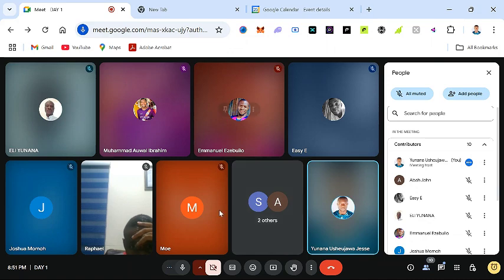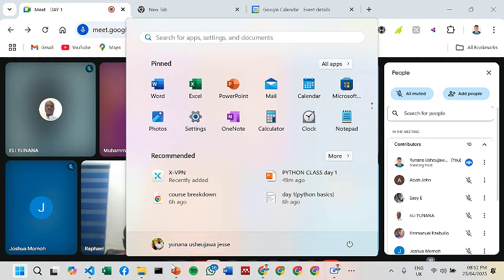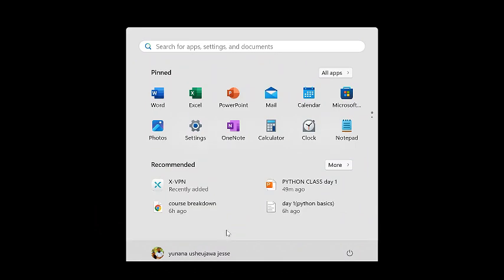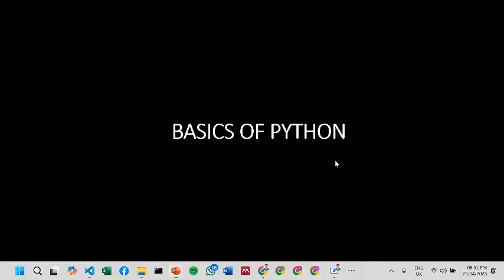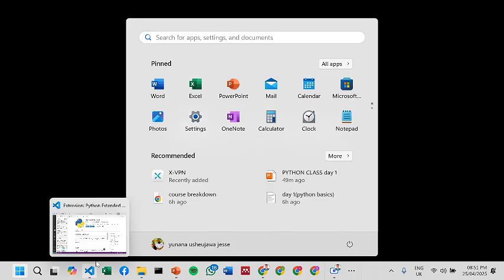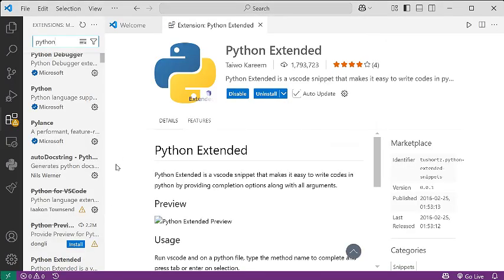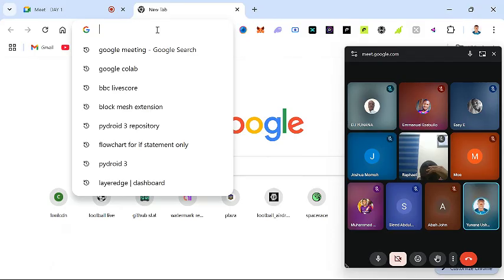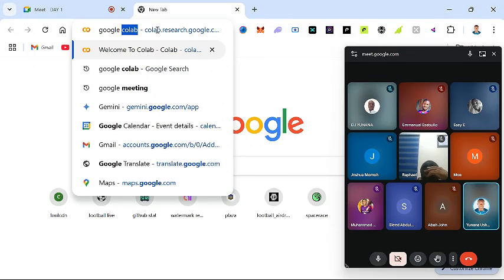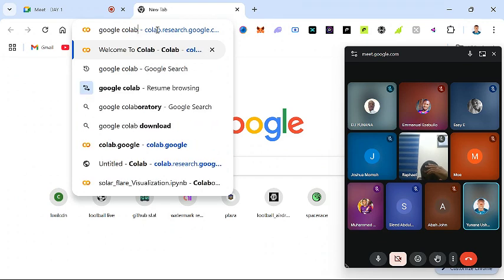So the next thing we'll be looking at in our slide is the basics of Python. I will be sharing a file after the class, which I'll be talking about. So let me show you how to use Google Colab. For those of you that will be using a system, the steps I'll be taking now are how you work with your Google Colab and system.